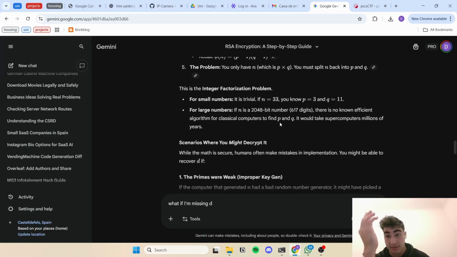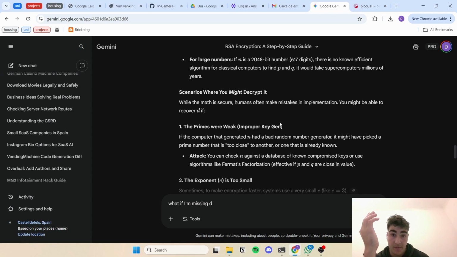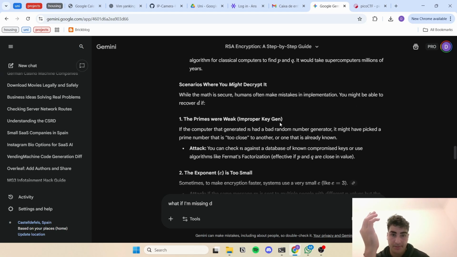The issue is it's not small numbers. If the computer that generated N had bad random number generation, it might have picked a prime number which is too close to another.